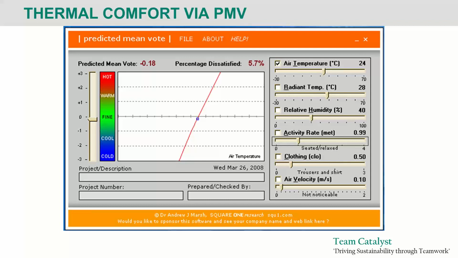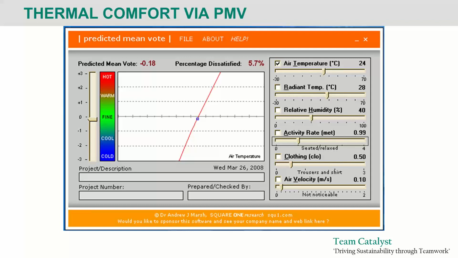So these variables, the ones that you can vary, you can certainly change those things around. But other than that, you have to then depend on the building fabric to control Pmv.